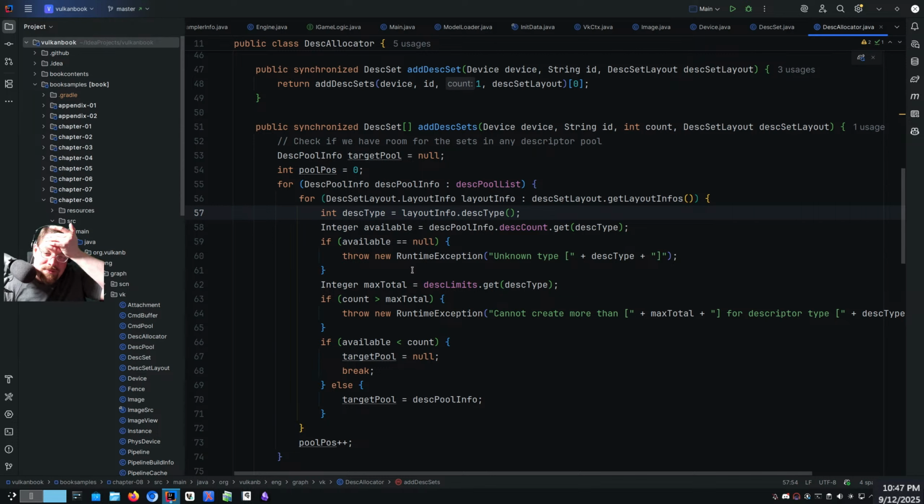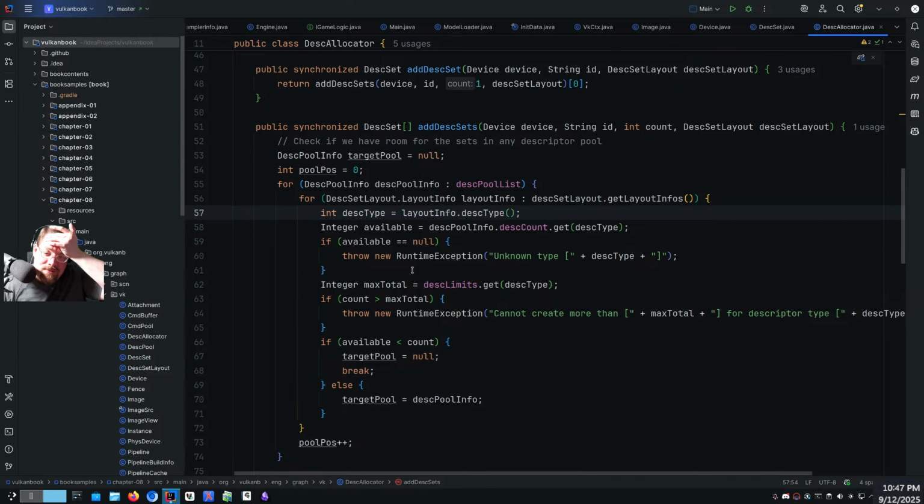I mean, it's changing because you're going through the loop, but the set of descriptor types is always going to be a thing in this method. Once you've got the descriptor types, there's no reason to loop again. Which is what's driving me nuts, because they've got this double loop here, which means they're constantly looping over, getting these descriptor types again, because they're checking it against every single pool.